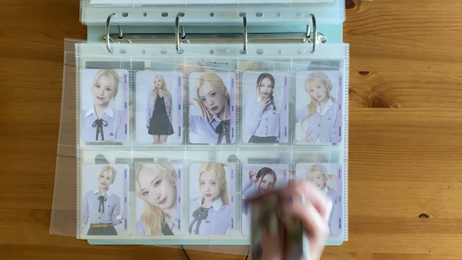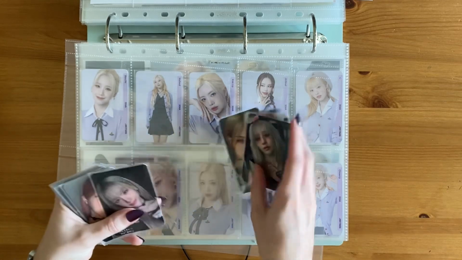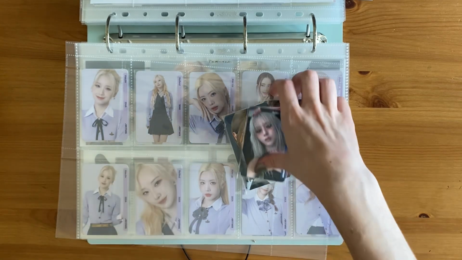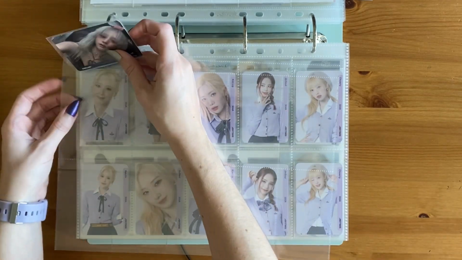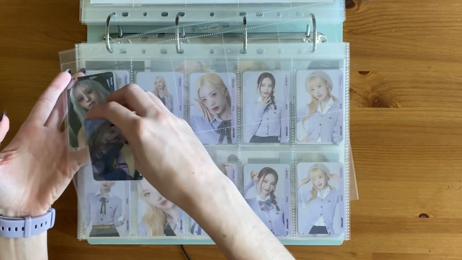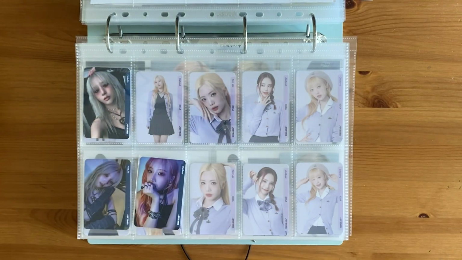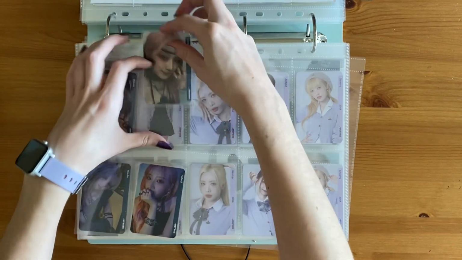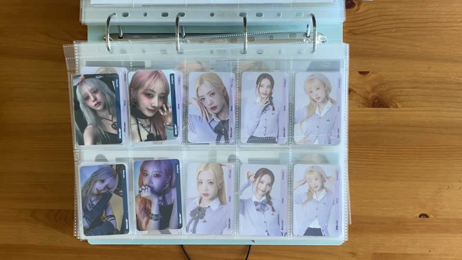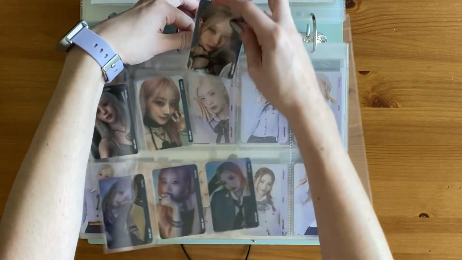So I have 3 sets for Birth, and I have these replicas from the fan kit. For right now, I think I'm going to do 2 of the Birth sets together. That one and that one probably. And then we can do the fan kit and the other Birth set together. Oh, that's also Heejin. Hustle, is this one? Yes, be like that. Have this Kimlip and this Kimlip.